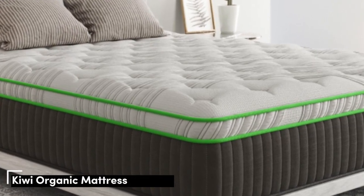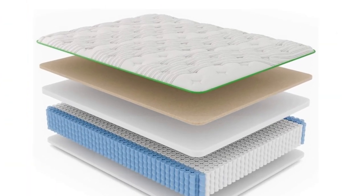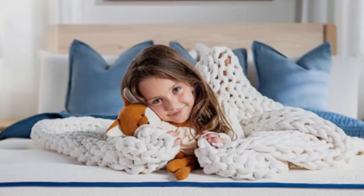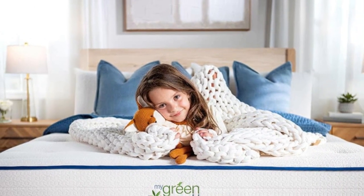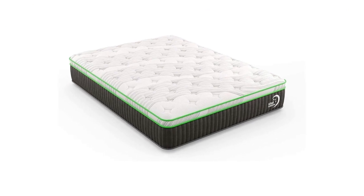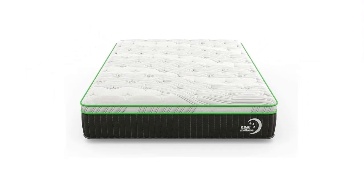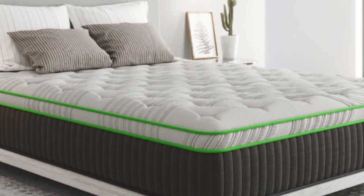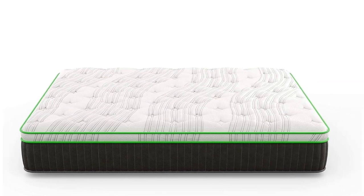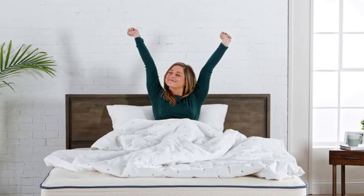Number 5. The Kiwi Organic Mattress from My Green Mattress is a hybrid model made with materials known for their natural cooling properties. The medium (5) feel and zoned coil system ensure even the heaviest areas of your body receive adequate support. Our hands-on tests show it is best suited to sleepers under 130 pounds regardless of sleep position, and it also performed very well for side sleepers up to 230 pounds. There was ample pushback around the middle due to enhanced lumbar support in the coils, as well as along the perimeter where the lowest gauge coils are located. The surface was still adaptive and never felt overly firm. The responsive feel and reinforced perimeter helped the Kiwi Organic ace edge support and ease of movement tests.